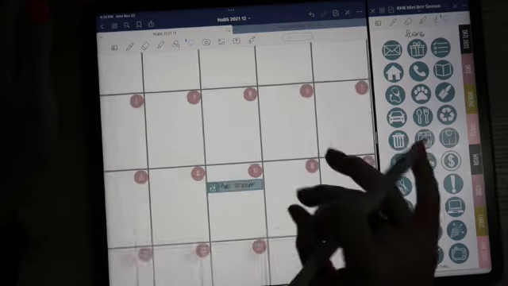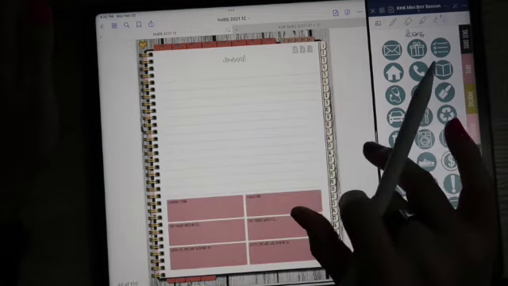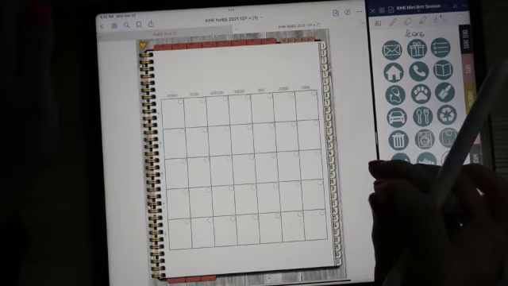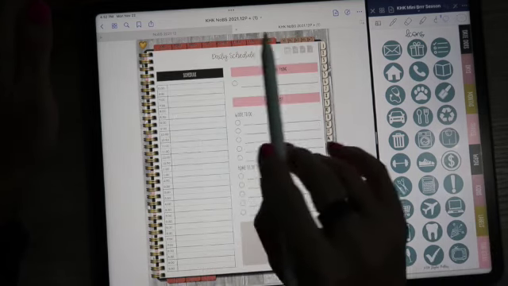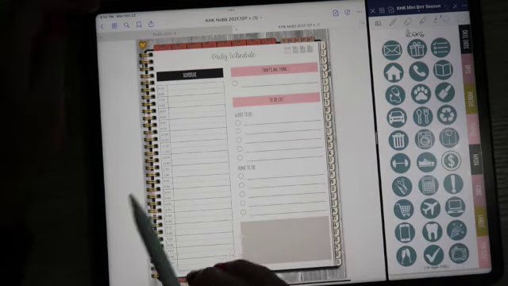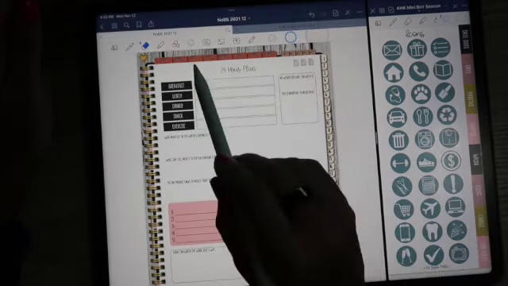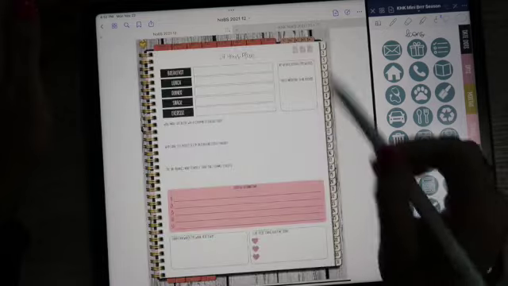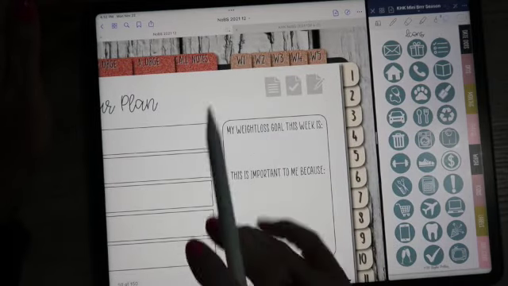Obviously you can do the same thing with your schedule pages. Oh, this is not the schedule version. This is the plus version. So you heard me mention at the very beginning of this video, there's a plus version, and this one here is what I label the OG version. The OG version is the one that I use, and from this version, when you tap on the numbered days down the side, it takes you just to the plan page, and you'll see there's no calendar option here because I don't have a daily schedule in this version.